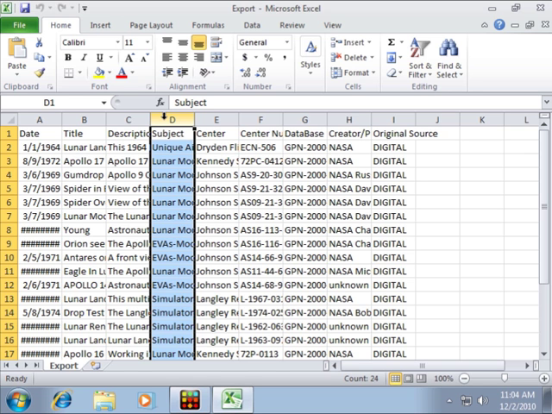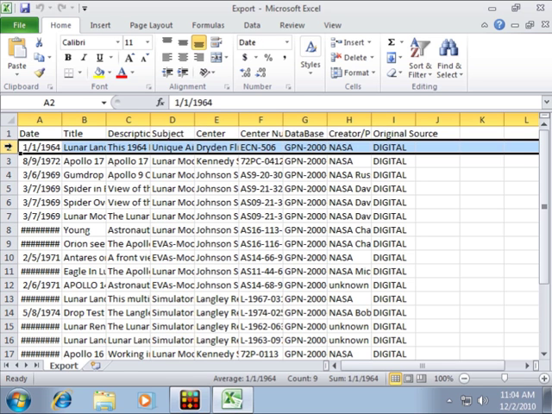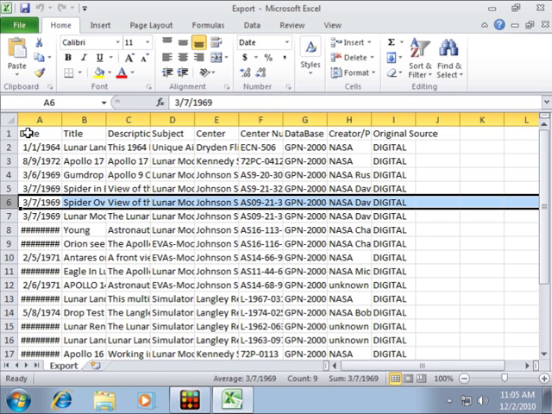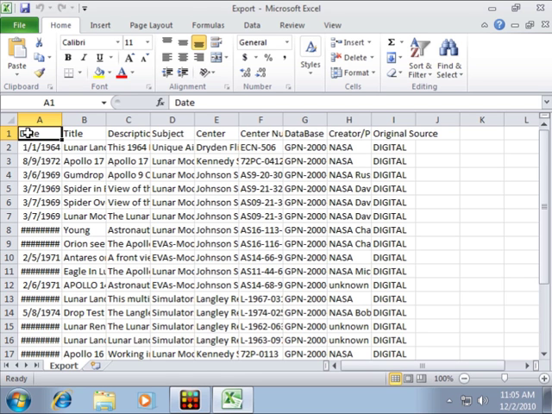When I import this metadata, the DAM system will need to know which files the metadata belongs to. In other words, the DAM will need to know where to put each line of metadata we see here. The DAM system needs a key to match up each line in my text file to a file in the system. To accomplish this, usually the file name or another unique identifier is used. If you already have a file name column in your text file, you're lucky enough to be able to move on to the next step.